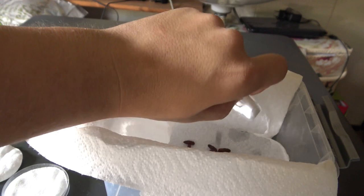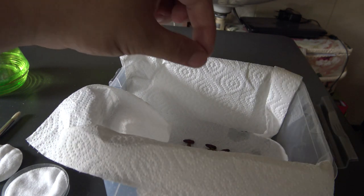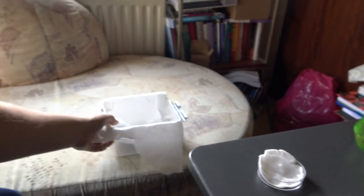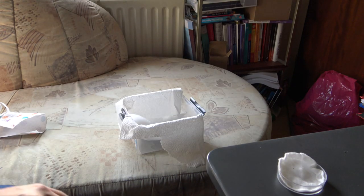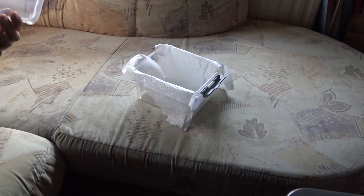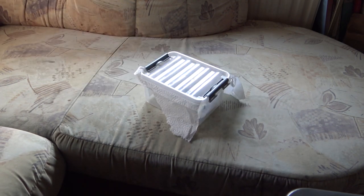Let's put our flunkies in here. There is one pupa left — I have to put it in with my greasy little fingers. There you go, it ain't that hard. Next you can add some very, very light misting — like one, two, that's it, not more. Because if you overdo it you are just inviting mold to grow in the container. And of course you put a lid on it. Very simple. Now we wait about a week at room temperature — that should be enough.